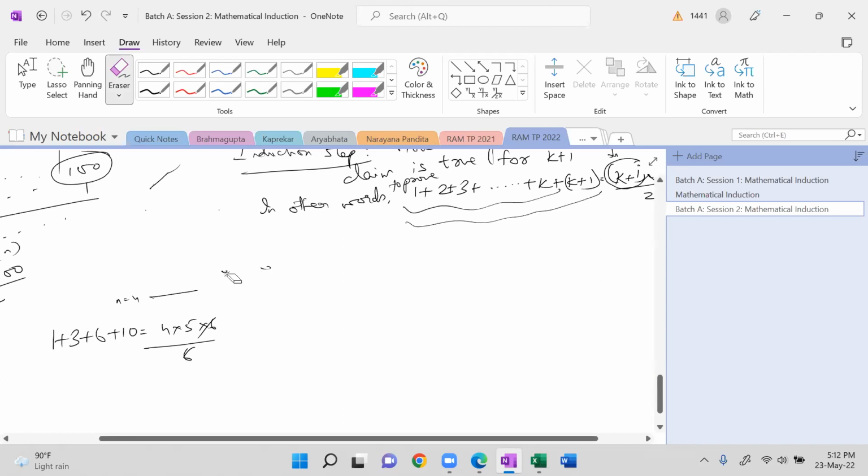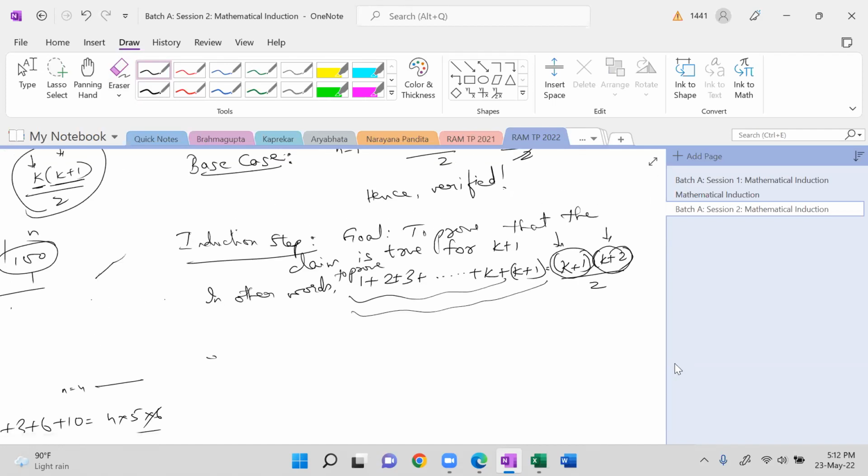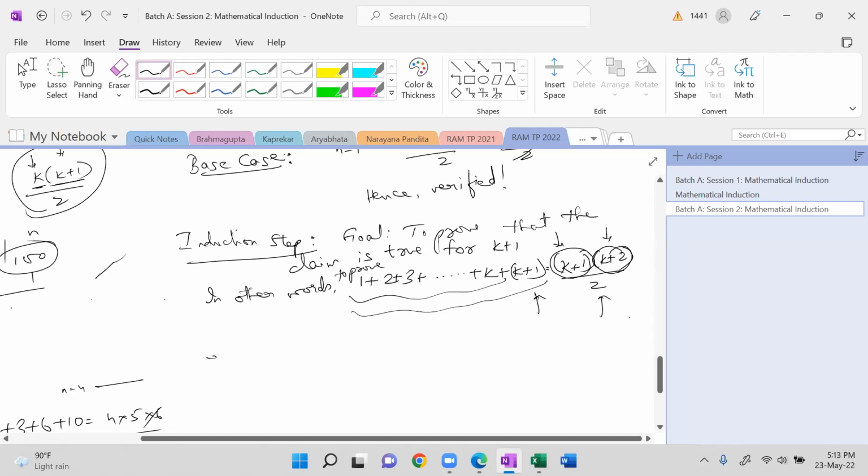All right, so this is our goal. Let me ask, Kavi, are we done with our proof? Not yet, sir. No, we are not done. We have just said that 1 plus 2 plus all the way up to k plus 1 is k plus 1 times k plus 2 divided by 2. What is left to prove? Sir, we need to prove that it is true for k plus 1 also. Right. So this is only a statement. We are saying that this is our goal. We haven't proved anything. Very good.